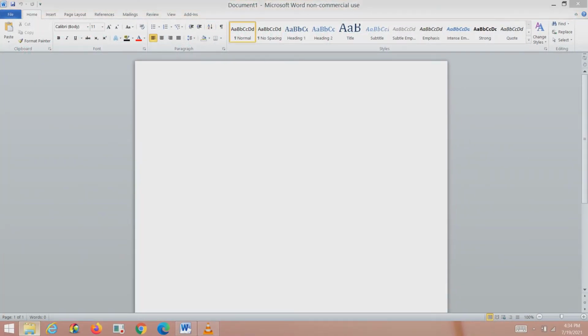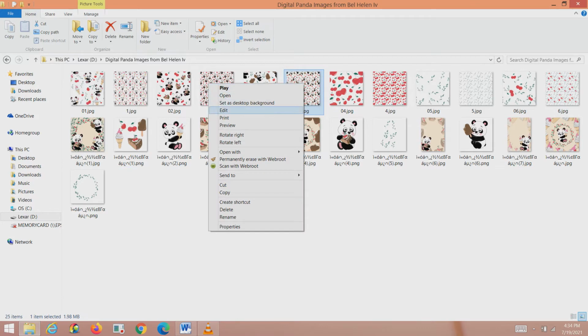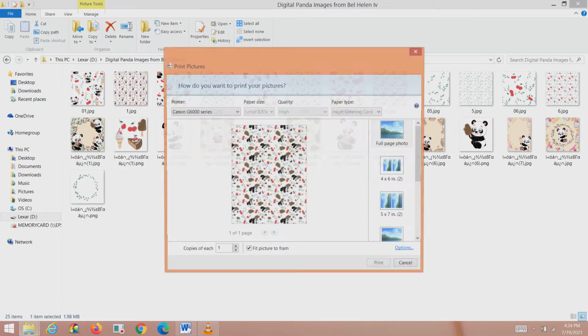Today I'm making some ice cream cards with some digital panda paper. I found these on Etsy and I'll link the site below. My mom really loves pandas and ice cream, so I bought those for her, and I'm making some cards to go with it because she wanted me to make her some birthday cards for her to give out. So I'm showing how to print these out.